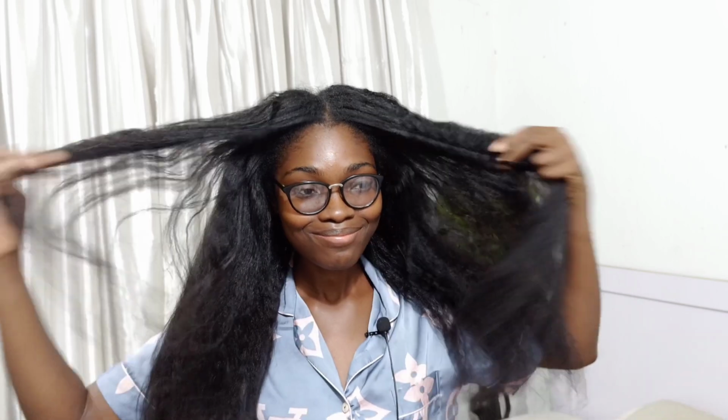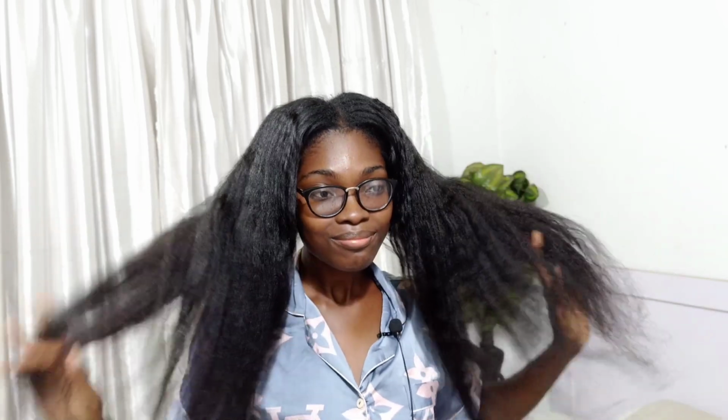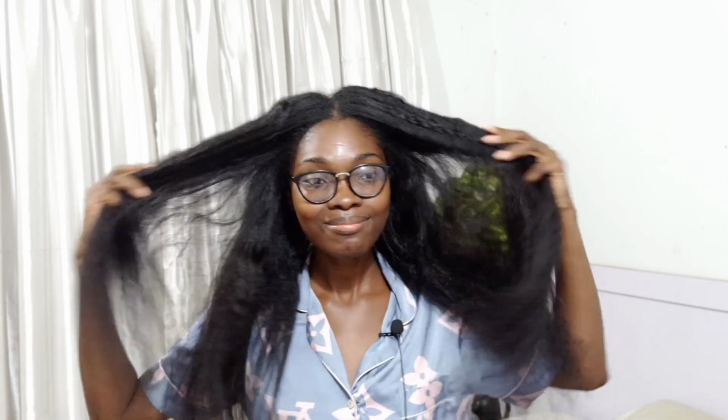Okay, so this basically means that to get from your teeny weeny afro to waist length is going to take you at least 4 years, and that's if you don't get a trim and if you are able to retain all the length, meaning you try as much as possible to avoid any form of breakage. Okay, so if you know this, when you are setting your hair goals, you would know what to expect.